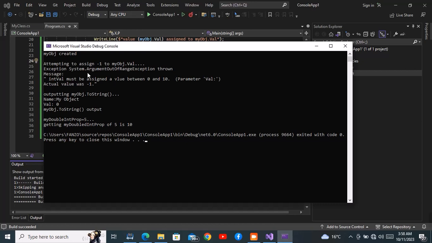And then you see an exception, System.ArgumentOutOfRangeException, thrown. The message says value must be assigned a value between 0 and 10, parameter value. Actual value was -1. Outputting my object ToString, name, my object value, it's 0.